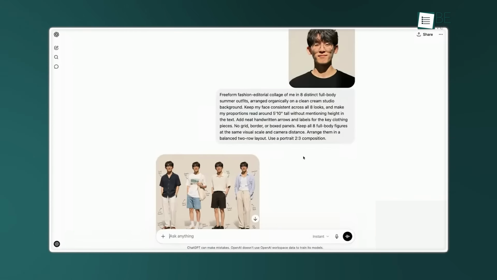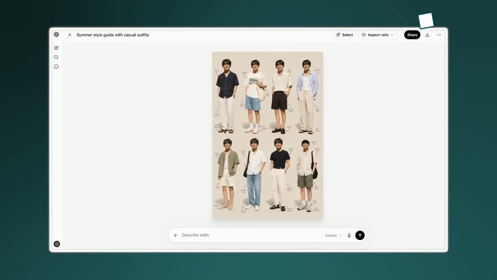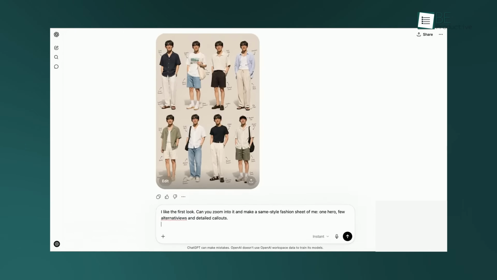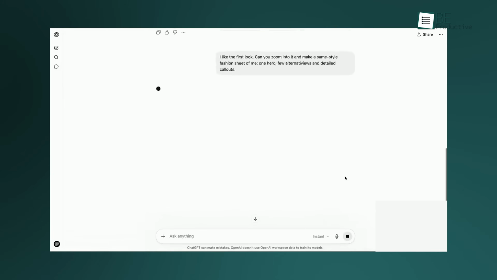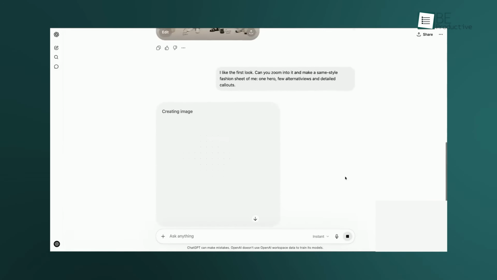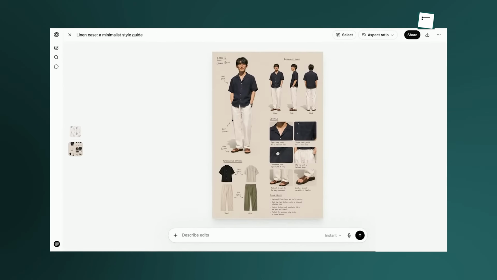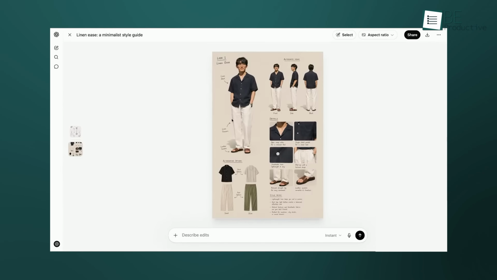Building on these technical feats, the way we interact with the AI has changed as well. It is no longer just a prompt and receive relationship. We can now talk to it interactively. If we upload a photo of ourselves and ask for outfit suggestions, it uses visual understanding to see what we look like and then uses visual generation to show us those outfits from multiple angles. It's almost like having a conversation with a designer who can show you their ideas instantly. This makes the tool useful for real-life tasks like shopping, planning, or building a brand identity from scratch.